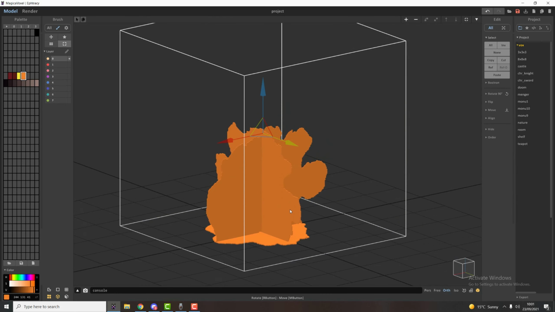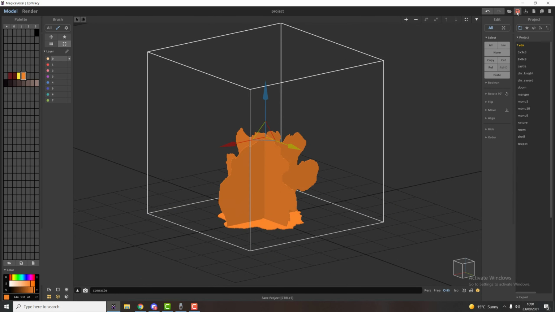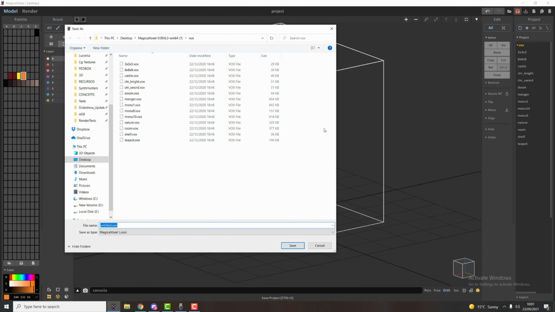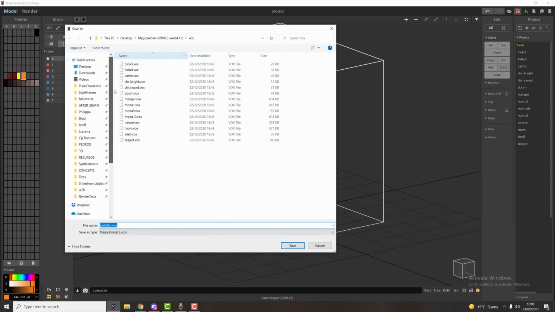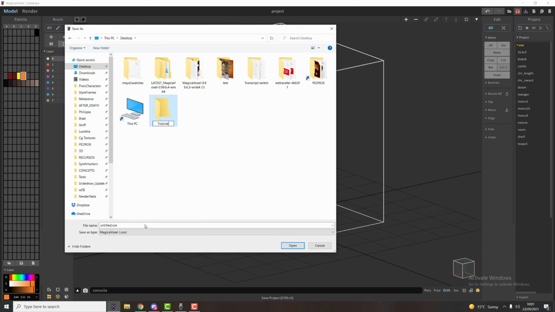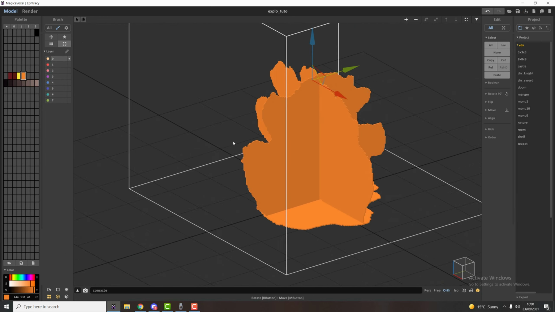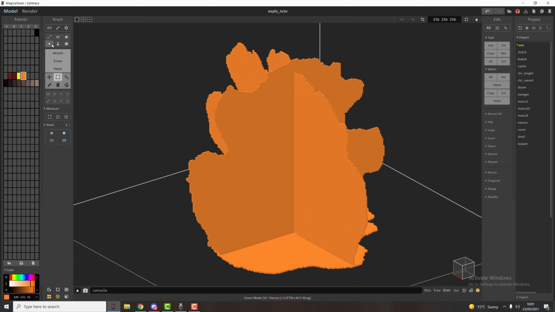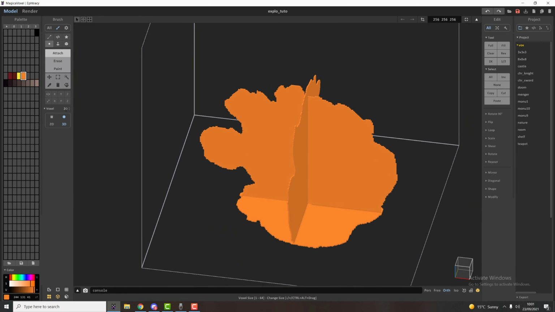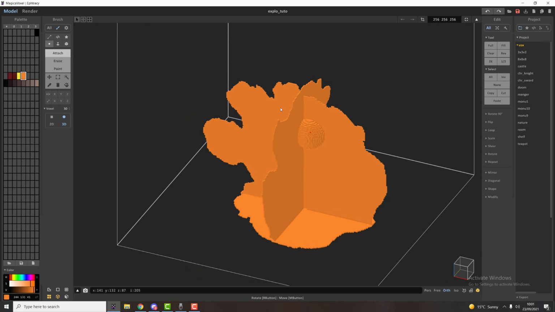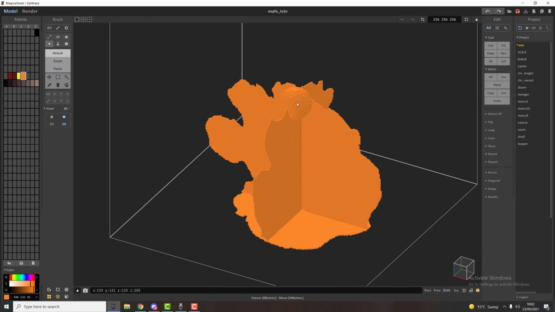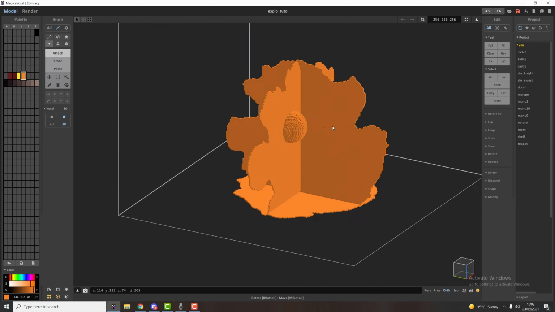Okay. So what you can do at this point is maybe save, because this is the part where you have to start adding a lot of geometry, a lot of voxels and stuff. And if you regret it or you want to go back, it's good to have a version. And let's go from here. Okay, so I will start using my Vox mode. Let's go for a number 20 maybe then. Something that is large to give you the basic part of your explosion. Don't worry about the colors right now, we're gonna take care of that later.